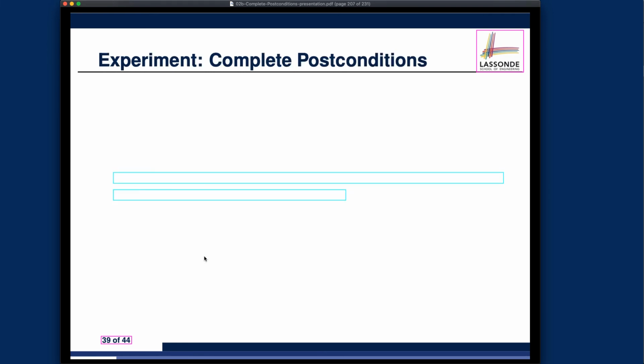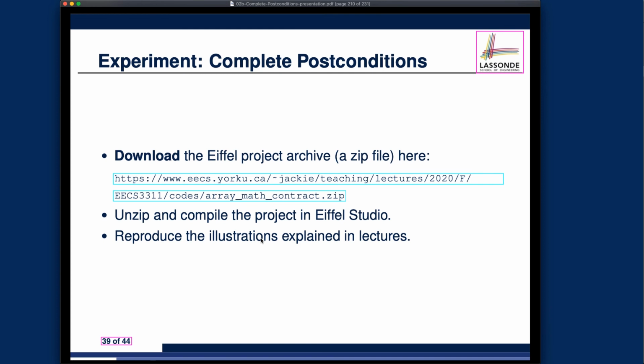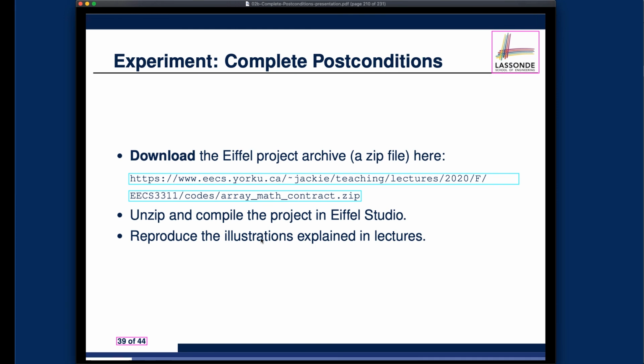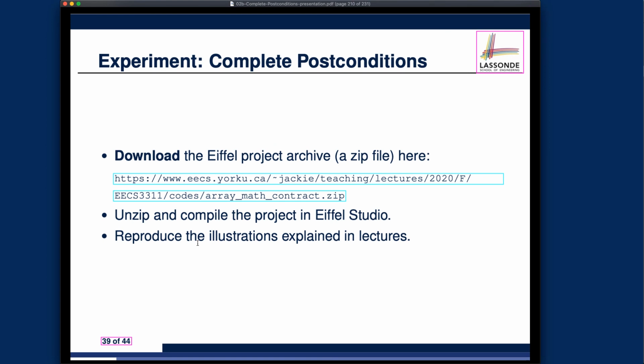Okay, so now I will suggest you really try to download the source code for these 5 versions over here. You can click on the link, and then you can unzip the project and then reproduce what we have done. It's really important for you to understand both conceptually how every version works, and also to try them out in the IDE. Especially, I encourage you to look at the debugger to see how the shallow copy, reference copy, and deep copies are made in this context.